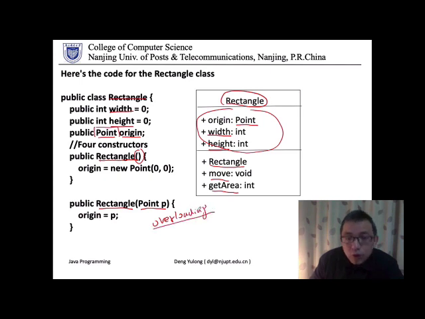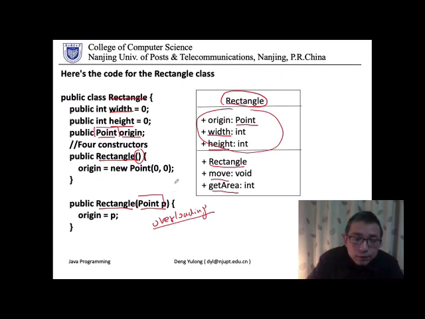That means we design more than one version of the constructors or the methods. We call it overloading. The point is, once we define different versions of this constructor with different parameters, we can use the constructor we want by passing different parameters.